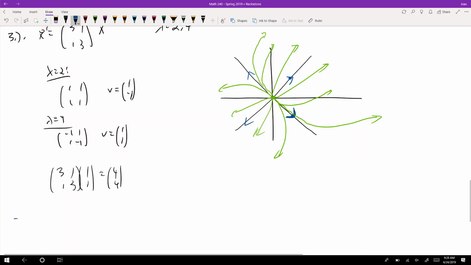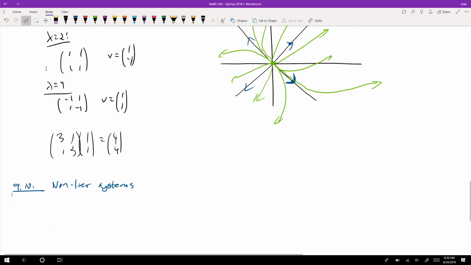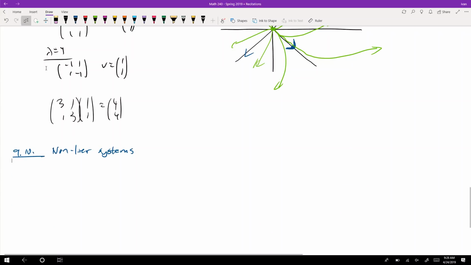So this is what Professor McGrath's going to cover in lecture tomorrow. And this is actually the last section in your book. On Tuesday? Wait, so tomorrow is your second to last lecture, and then Tuesday is the last lecture. Yeah, so he'll probably cover review material on Tuesday, and maybe tomorrow as well, because this doesn't take too long.